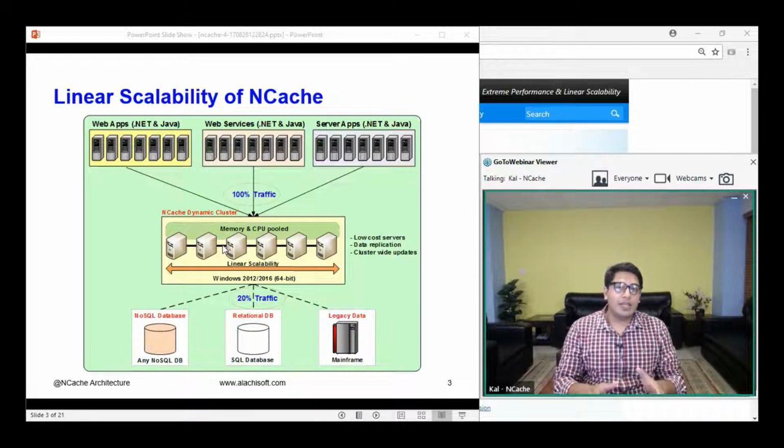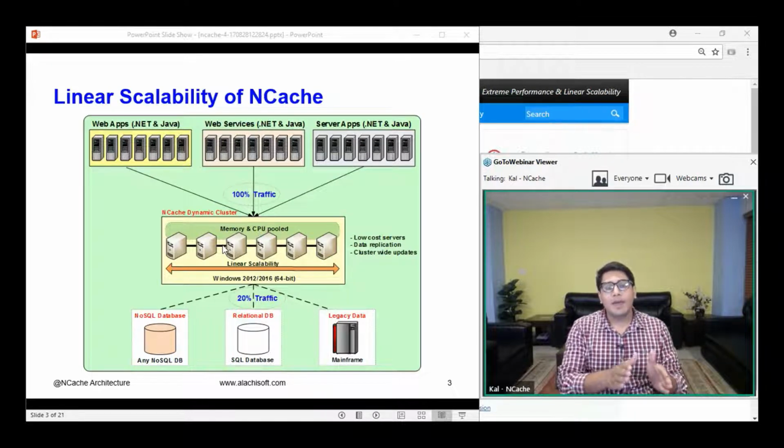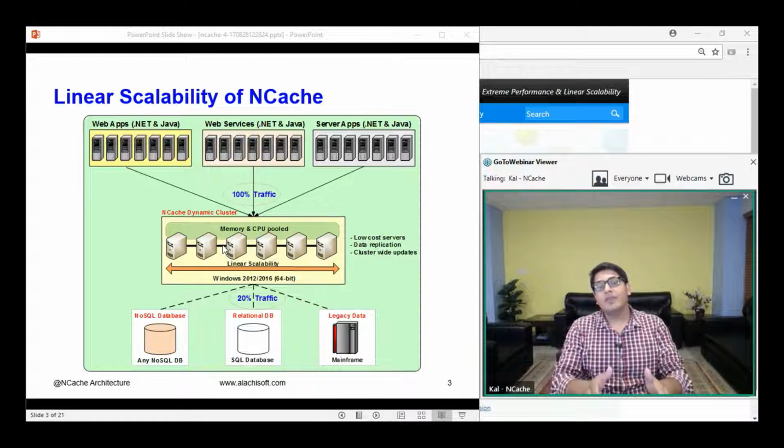And within NCache, we have topologies through which you can maintain replications on multiple servers. So if one of the servers goes down, your data is actually not lost. Clients actually fail over their connections, and the cluster actually recovers automatically. So in this case, it's a very reliable environment. If one of the servers goes down, it is not a single point of failure. Your application will continue to work just fine. Even in the case of data, it is going to remain there and not be lost. Thirdly, your complete cache makes your environment very scalable.